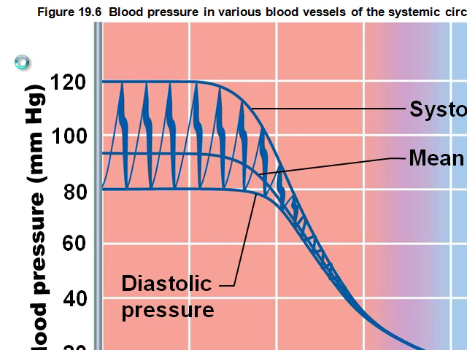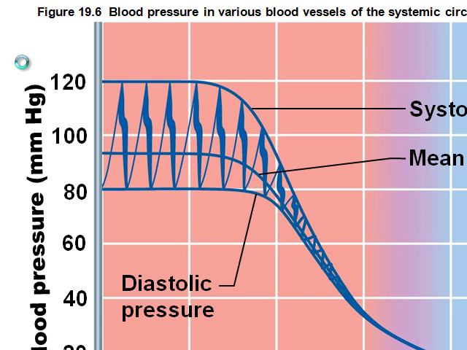The top one is systolic. That's the pressure that's created by what? That contraction of the ventricle. That's the highest pressure in the system, 120. Diastolic. Relaxation of that ventricle. That's the lowest pressure in the system, 80. So this is a representation of what we call deflection or differences in pressure in the system, systolic and diastolic.